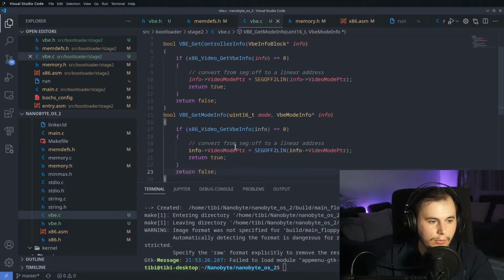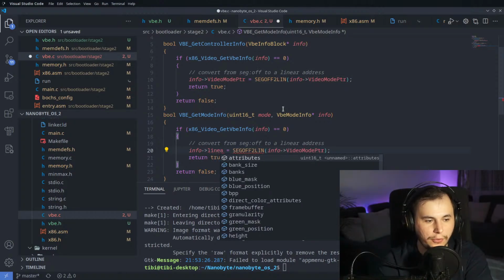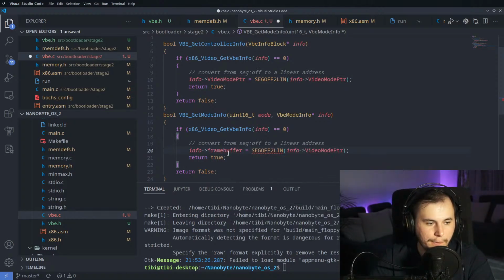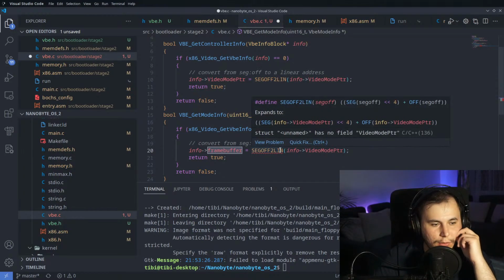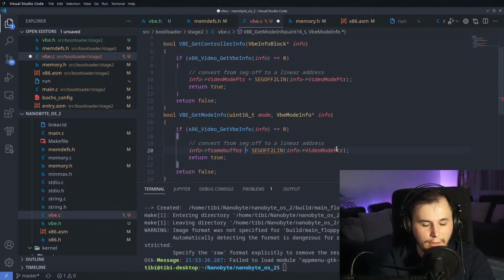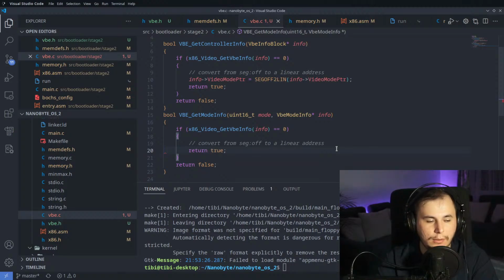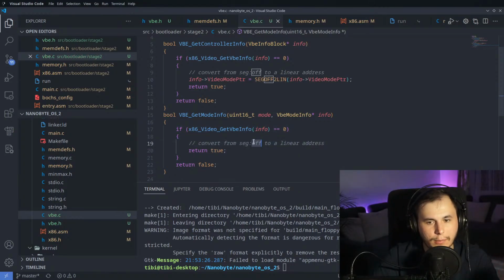And I will just do the same, except that there will be other pointers to convert. There's the linear frame buffer. Actually, this might not be in segment and offset. Yeah, this is not in segment and offset. Definitely not. There might be some other stuff that's segment and offset, but whatever.